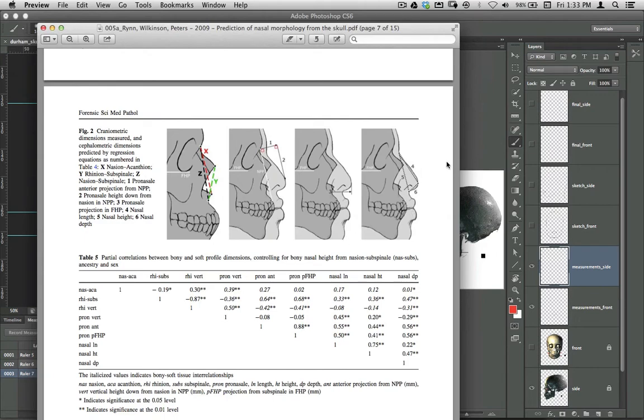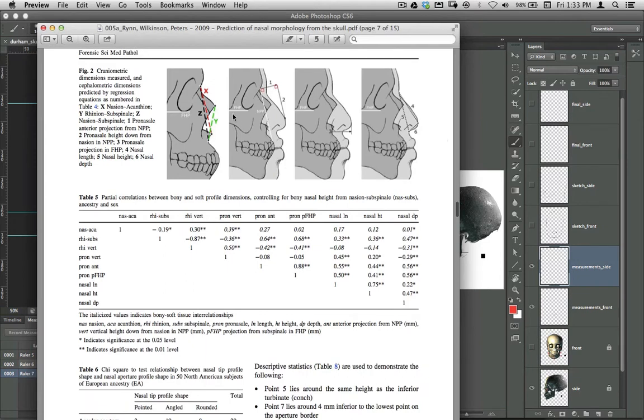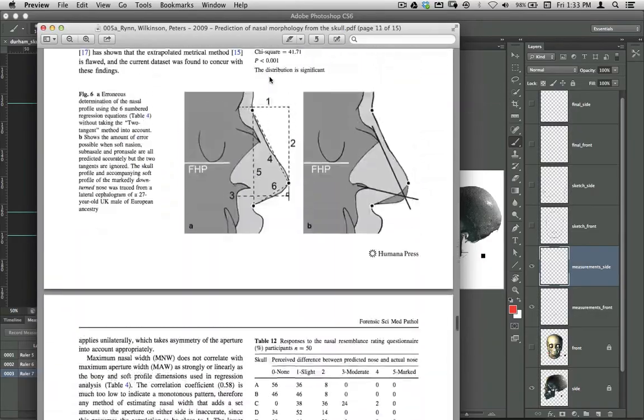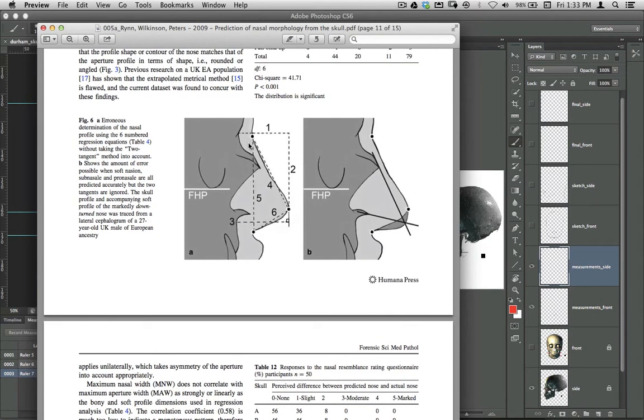The other thing that sort of troubles me about this, notice how this angle here, coming out of nasion, is at a 90-degree angle from this imposed plane from nasion to prosthion. We'll get to that in a second. But later on in the article, they referred to this again here in figure 6, and it's different. The 1, 2, and 3 lines are not at the same angles. 3 is in the Frankfurt horizontal plane, but 1 is not. It shouldn't be in the Frankfurt horizontal plane according to the way that they describe it above.